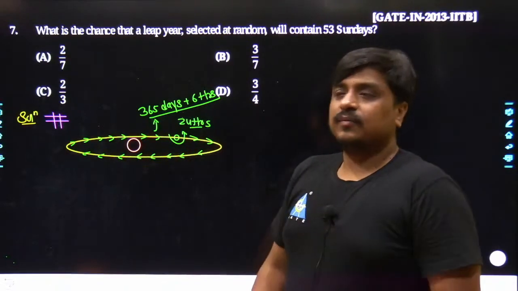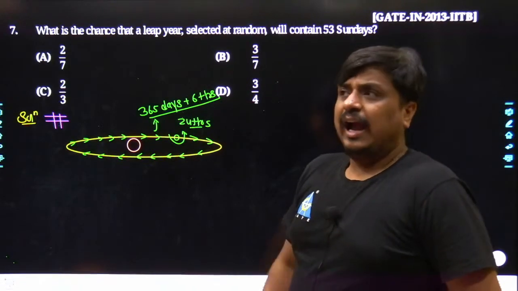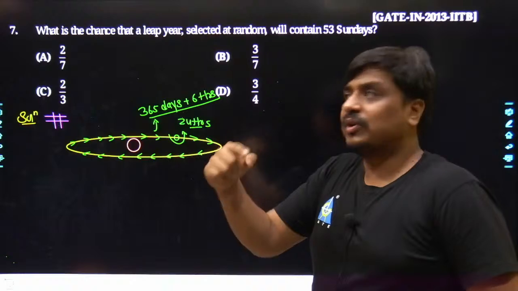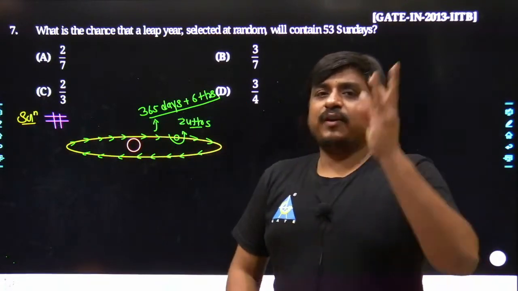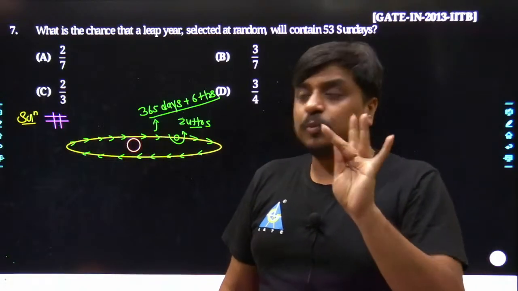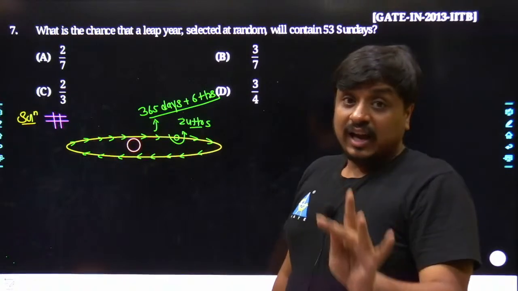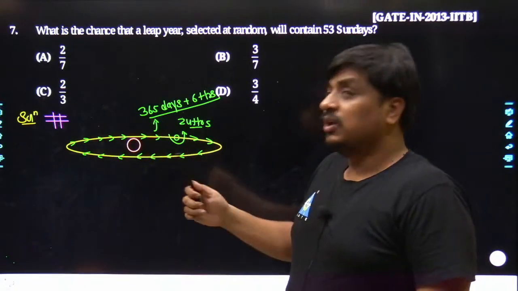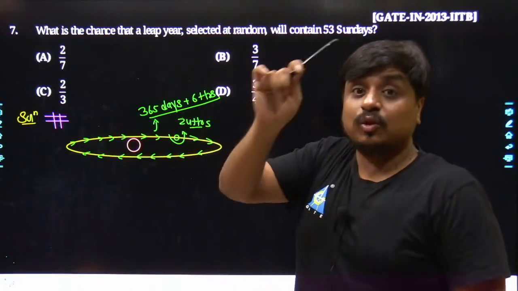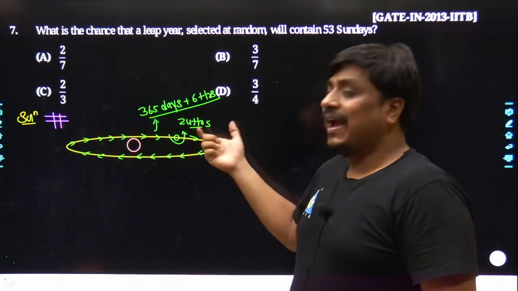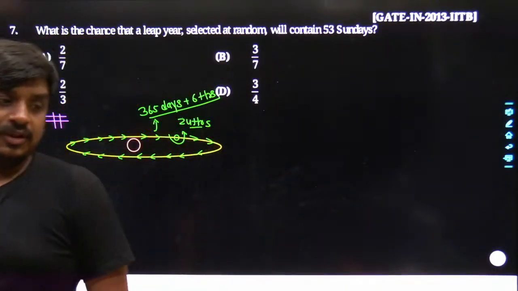So what they did was keep the 6 hours aside, and after each 4 years, this 6 hours would become 1 day. So what would we do? First year, second year, third year, we presume they have 365 days. Whereas in the fourth year, the first three years left out 6 hours, 6 hours, 6 hours, and even the fourth year has left out 6 hours. They would add together and become 366 days. Agree with what I am saying?